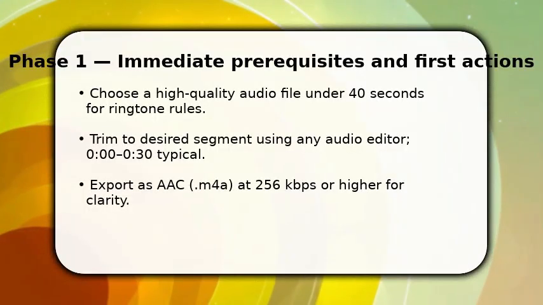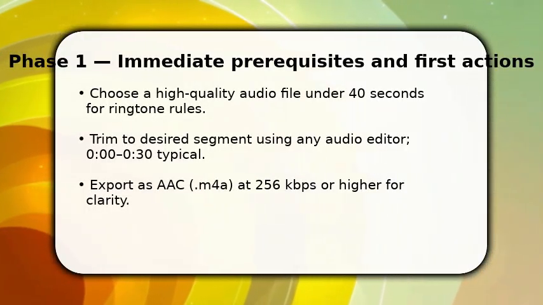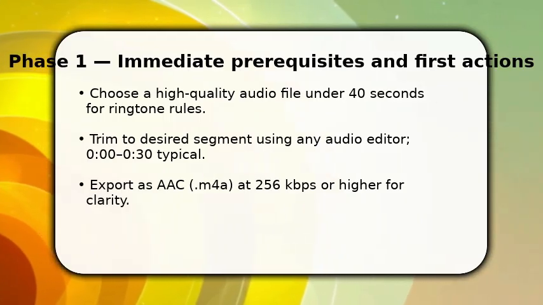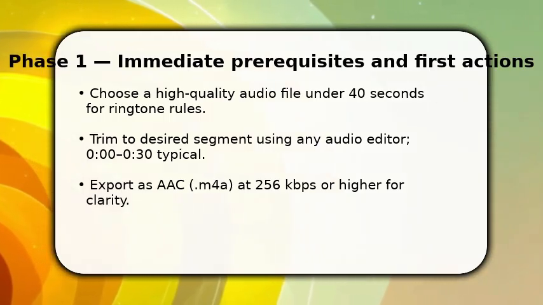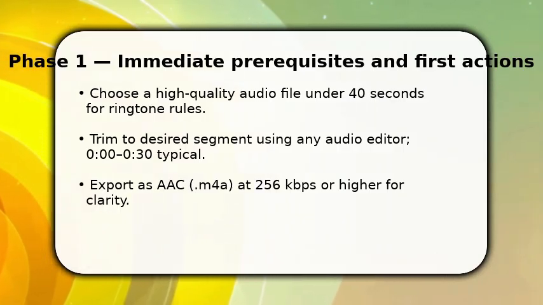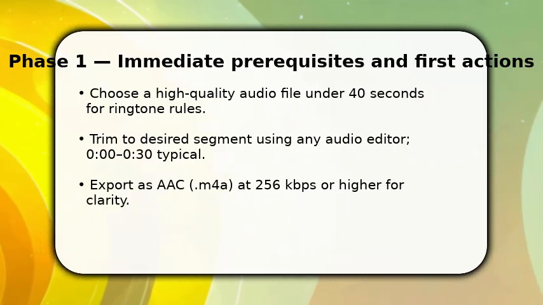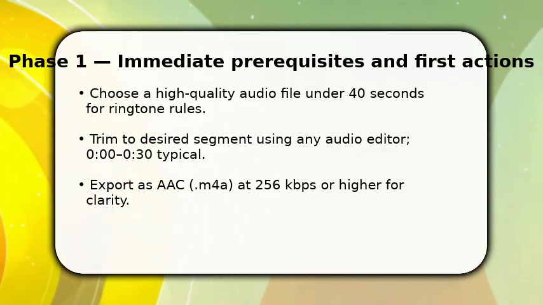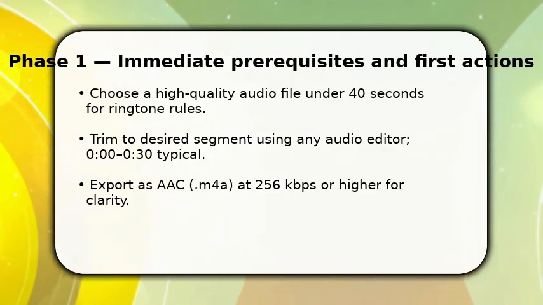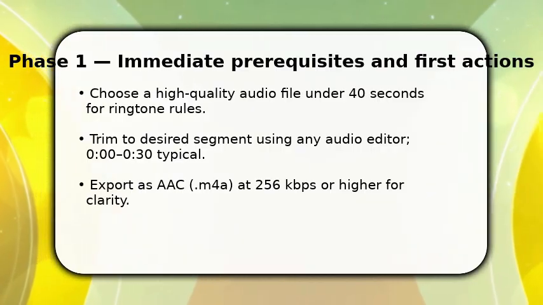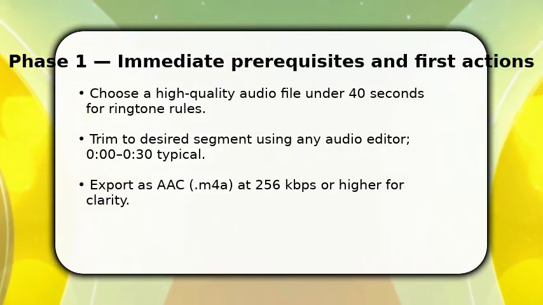You start by picking the exact audio you want and trimming it to ringtone length. Keep it under 40 seconds because iPhone enforces that. Once trimmed, export as AAC, M4A at a good bitrate so the sound stays crisp. Make sure the segment starts and ends cleanly. Abrupt fades sound better. You do this now because the conversion and file type change depend on a properly trimmed AAC file. Once saved, locate it in Finder or iTunes so you can convert it next.